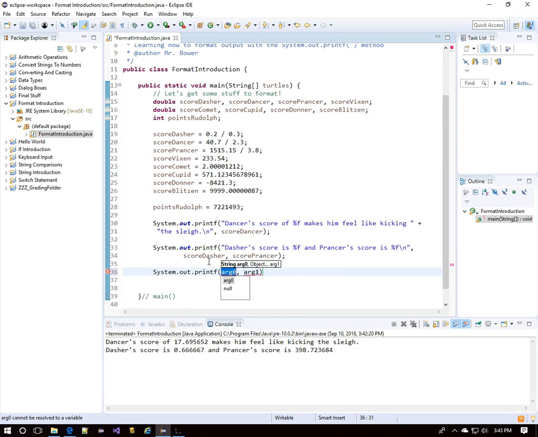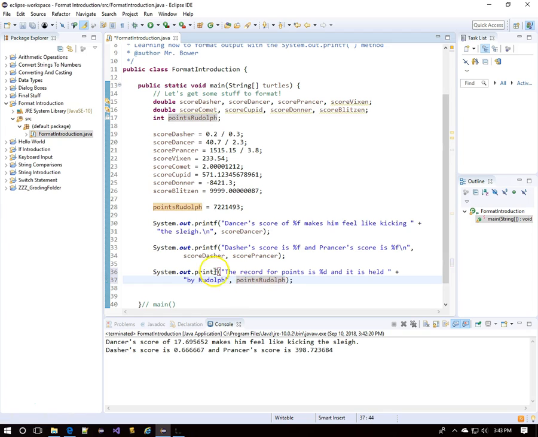Let's check it out with an integer. So the record for points is going to be %d. D is for integers. I know what you're thinking. I don't know why either, but it is. So this record's held by Rudolph. And so we need Rudolph's point score to go into the format specifier spot. Again, started by the percent sign and finished with the converter d.